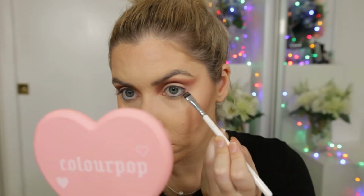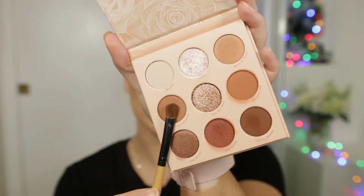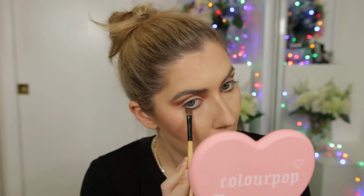Using that same shadow, I'm going to go into the bottom lash line and buff that out. Then going into a more caramelly color, I'm going to buff this out on the bottom lash line as well, taking it a little bit further down than the first shade.